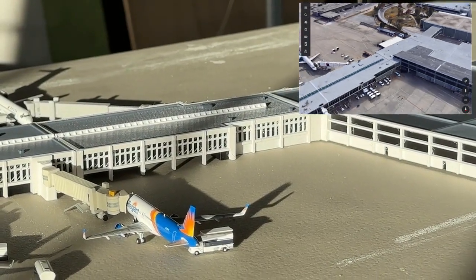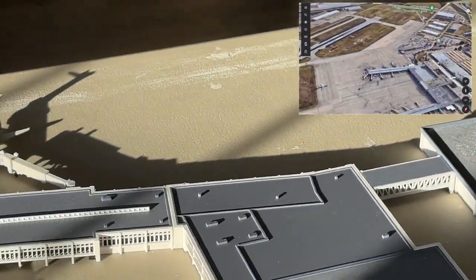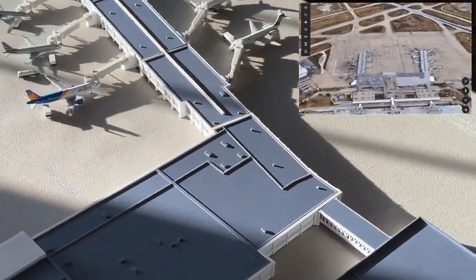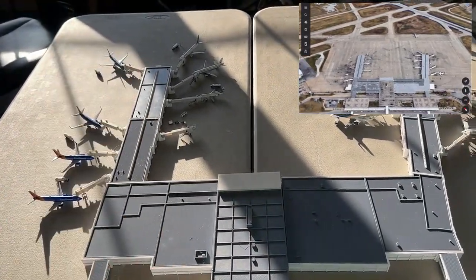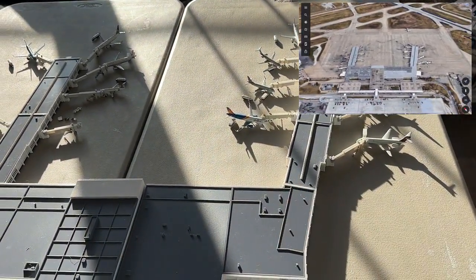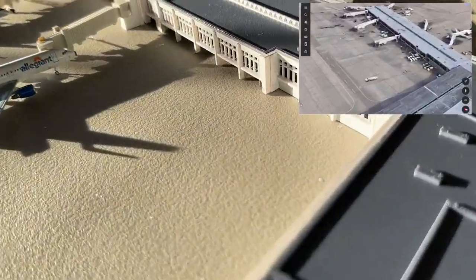Alrighty guys, so taking a look here at Terminal A, really nice there on the angle. Let me see if I can get it top down so I can kind of show you guys what I'm talking about. Really good job here on the angle to represent that. As you guys can see, here's what it looks like straight. Terminal B just feeds right off it. Terminal A is actually at like probably a 10-degree angle. So really appreciate the attention to detail there.